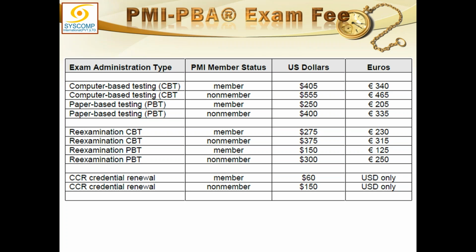What is the membership fee? Actually, that might be the next question. The membership fee is $129 per year. For the first time, you have to pay another $10. That makes it $139. And if you need to join any local chapters, like if you are in Karachi, you will like to join the Karachi chapter. So for the Karachi chapter, you have to pay another $20. It comes out to be $159 for 1 year. From next year on, you will be paying $149.